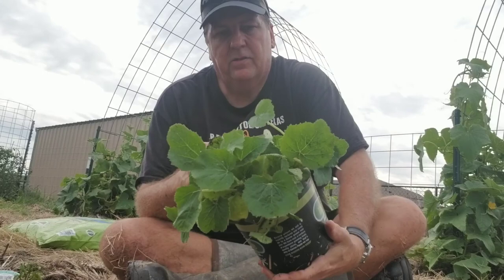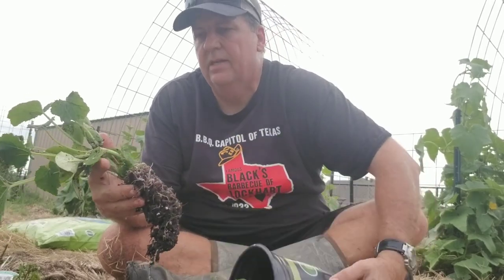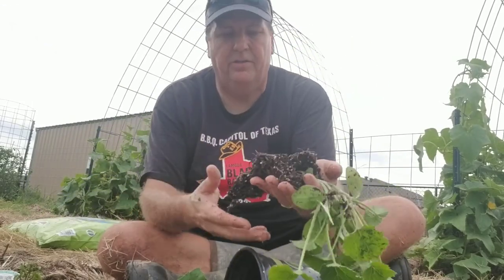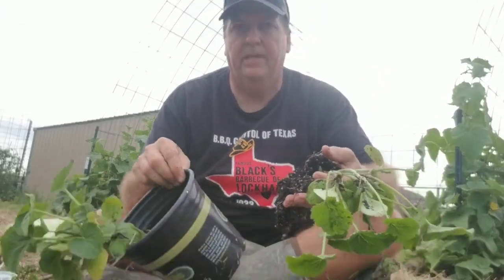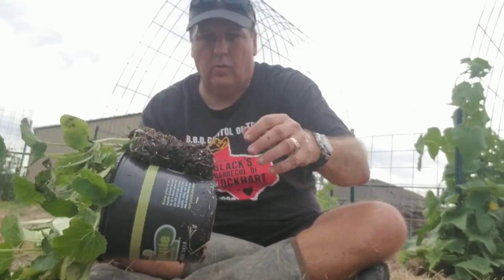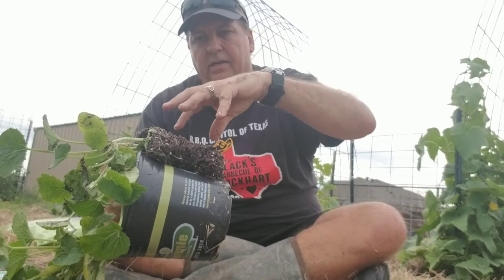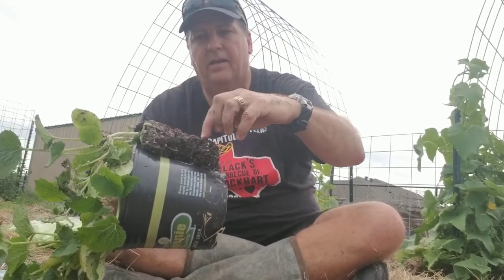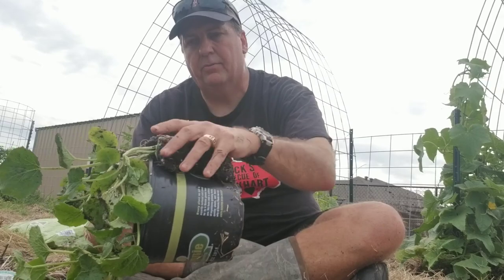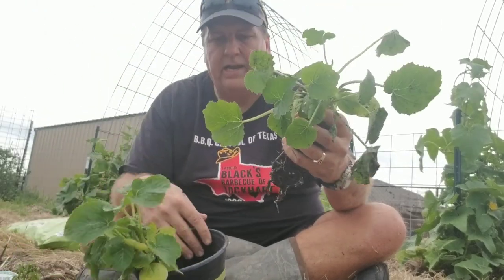Now I've got the squash plants and look how they came apart — I said there were four distinct ones, though this one was pretty close so I kept it together. All you do is take it out of the pot and, using a jet-stream hose adapter, keep spraying until you start seeing all the roots. Keep twisting it around, getting all that loose dirt off the roots, and eventually you can grip underneath and gently pull it straight out. I've got one, two, and three all with established roots, ready to plant.